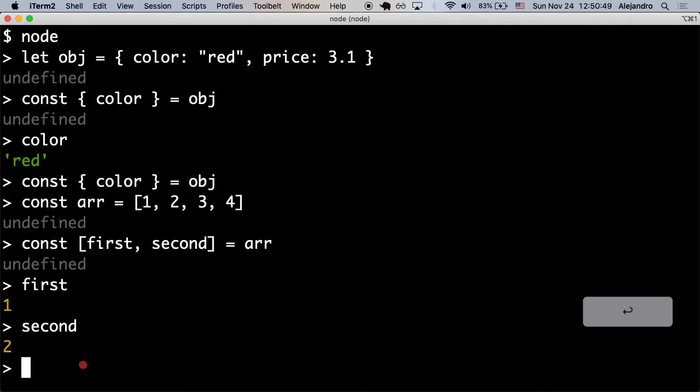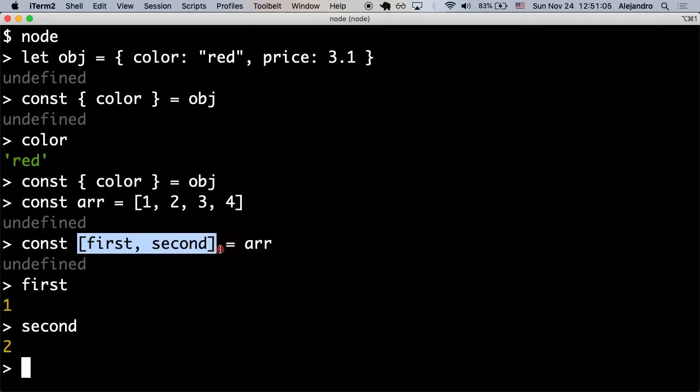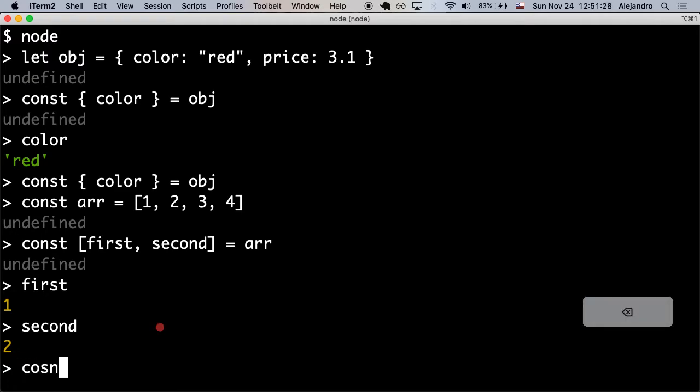First, second. If you wanted the third one, then I will need to include it here, like comma third. With this array destructuring, I can't really get it unless I had it included initially. Well, you could just simply call for it. It's not because the variable you're putting first and second in there, right? Like if you did const third, fourth, you can still get one as third. That's correct. Yeah, these variables are not tied like that.